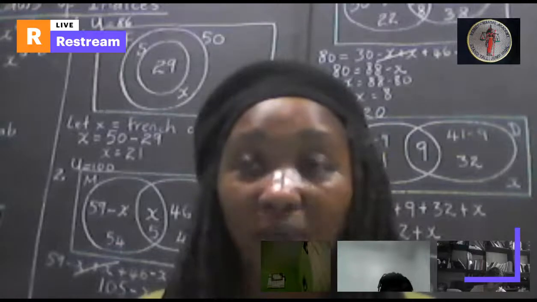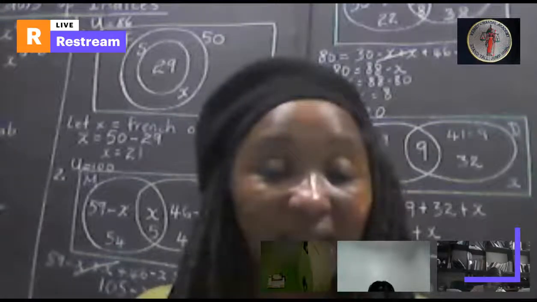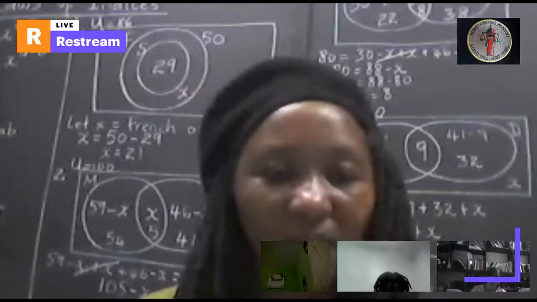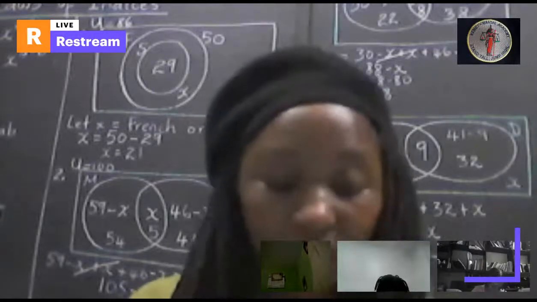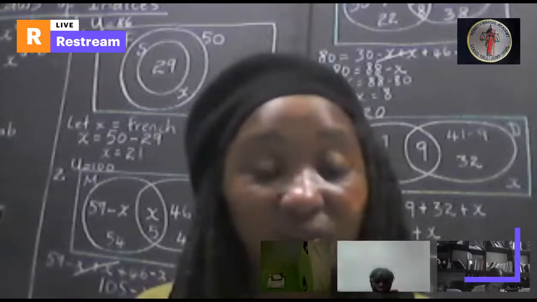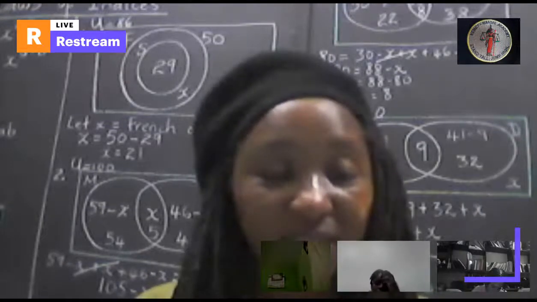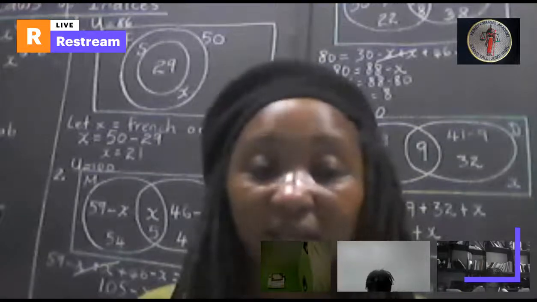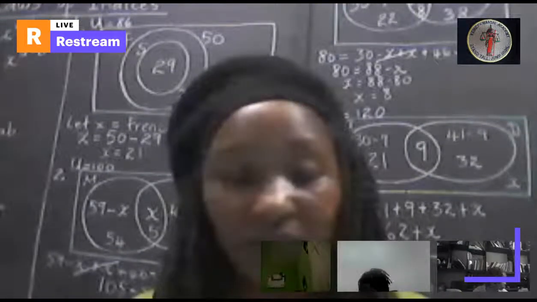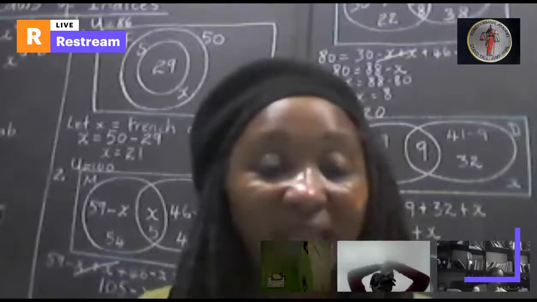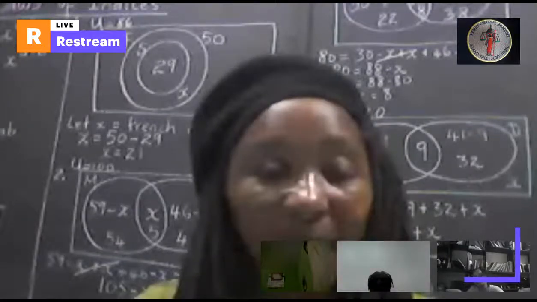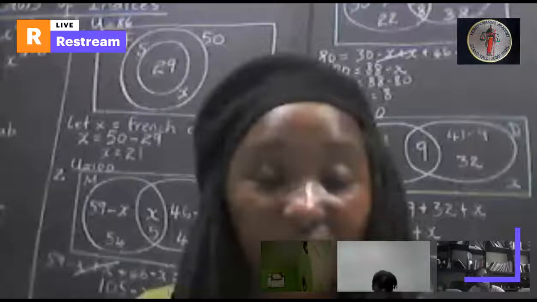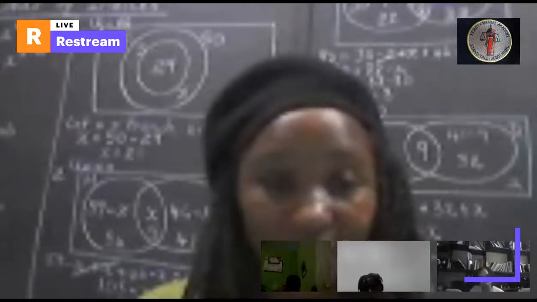Don't just go and put in a letter and say, well, they must know what I mean. They must understand what I mean. No. As a matter of fact, even if they give you the variable, I still suggest you say, let X be that, or let W be that, or whatever it is. First thing. And then you are going to formulate an algebraic equation to show the sum of the different parts of the Venn diagram, and that they're equal to the universal set.